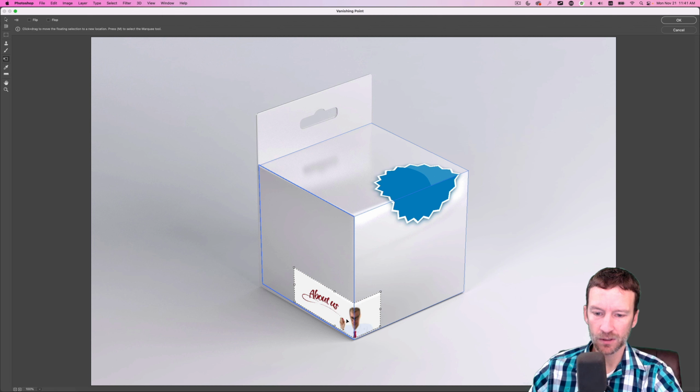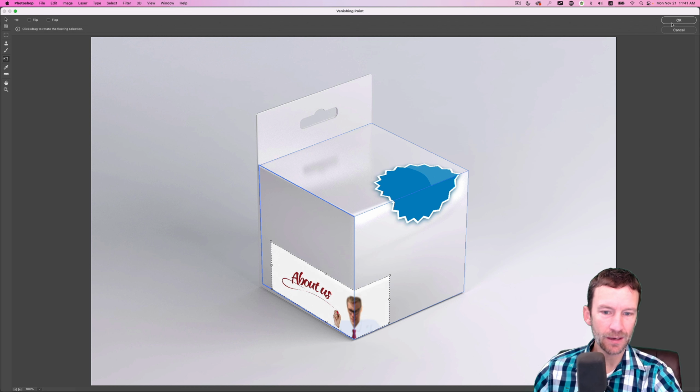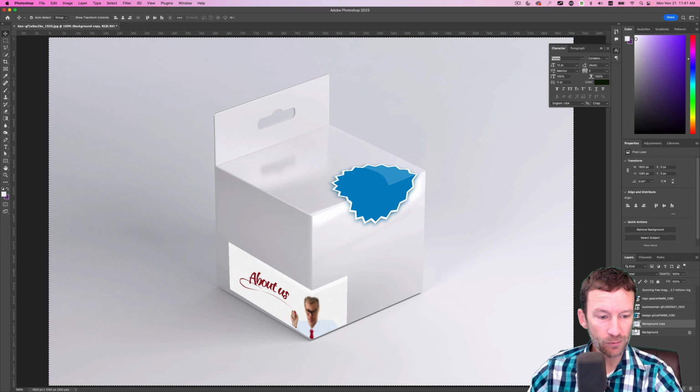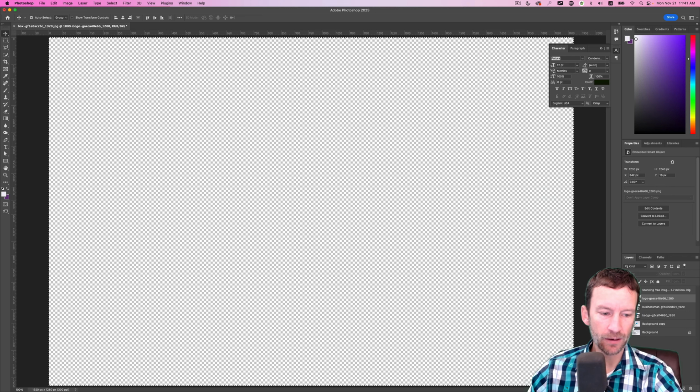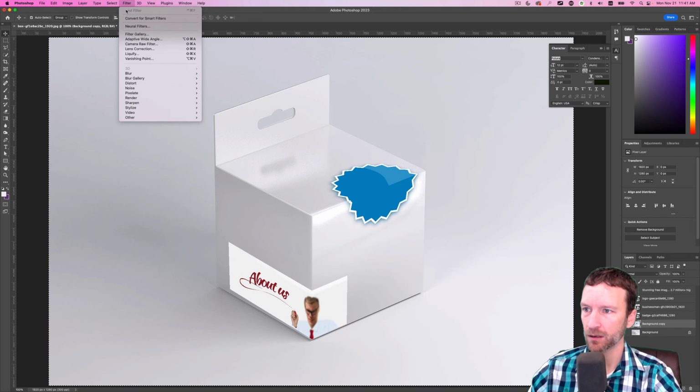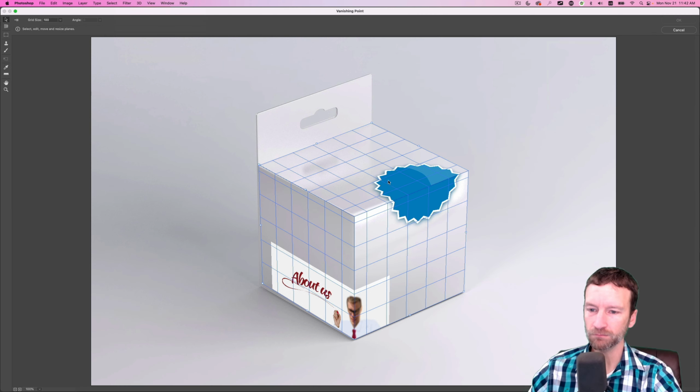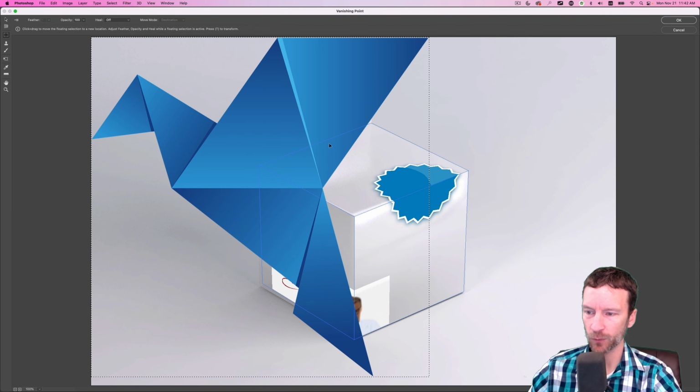I don't know, maybe we'll stick this guy right like so. Now that's kind of weird, but I'm mostly just doing this to show you how it wraps. So we'll place him right at the bottom, right there, and hit OK. And that's just kind of rinse and repeat here. So I'll turn that off. I'll just turn on this one, Command A, copy, hide that layer, turn the background back on, select it, filter, vanishing point. We're going to come in here and Command V for paste.